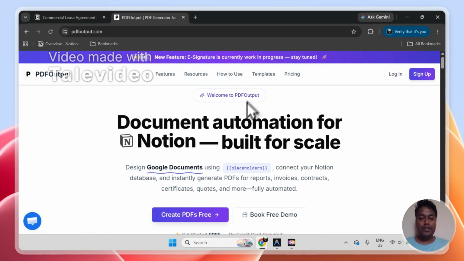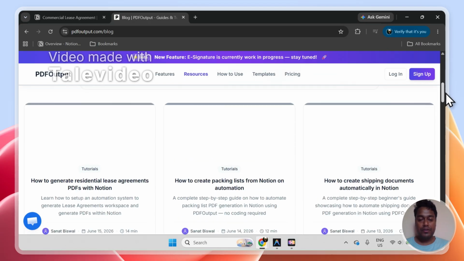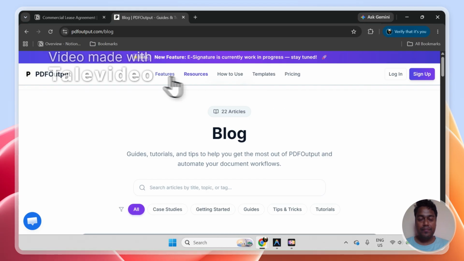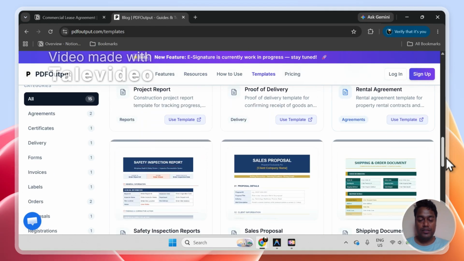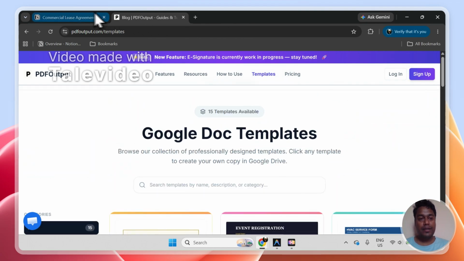There are a lot of other things which you can also go through, like you can check out the resources section, which lists all the different types of automations that you can use with different types of articles which have been highlighted. And obviously you have the templates available which you can go through. So I will be adding more and more templates in the time to come, and I'll be helping you explain how this can be used to create a PDF file as well.